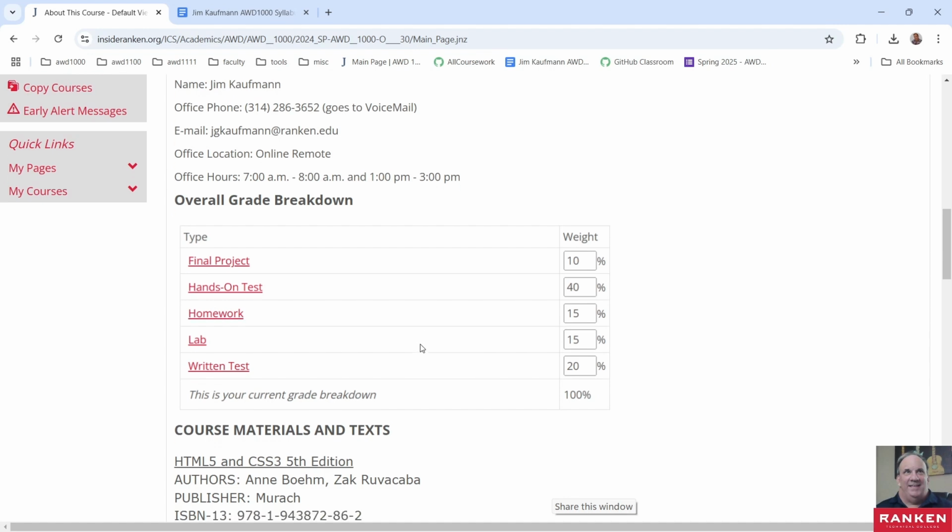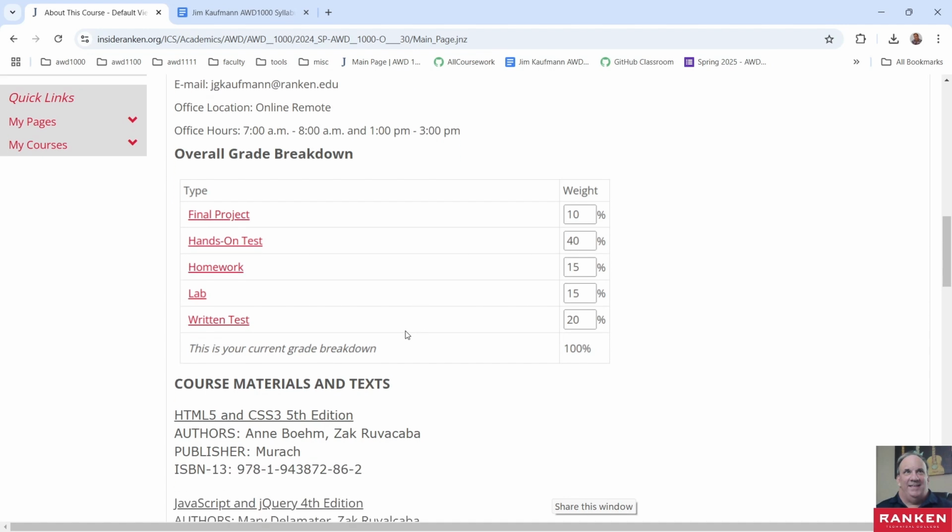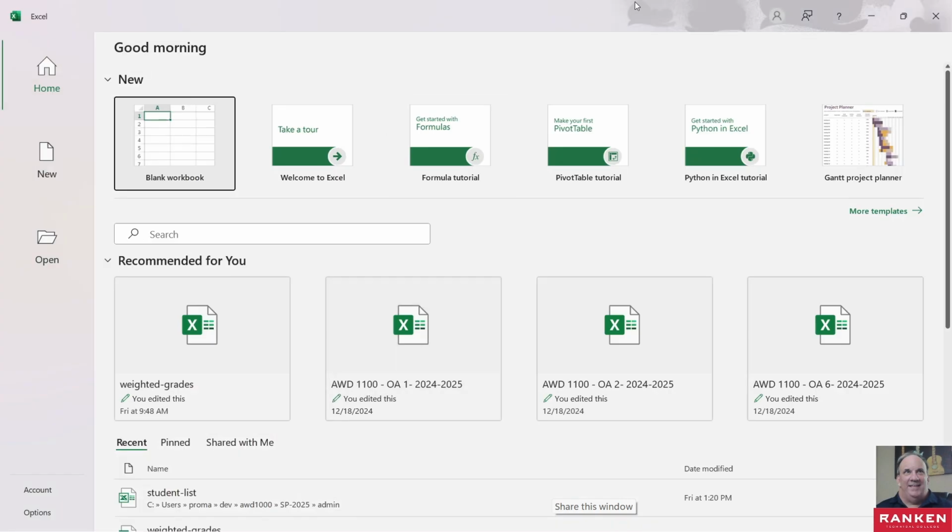So, overall grade breakdown. This is important. I want to show you the weight breakdown so you can understand something.